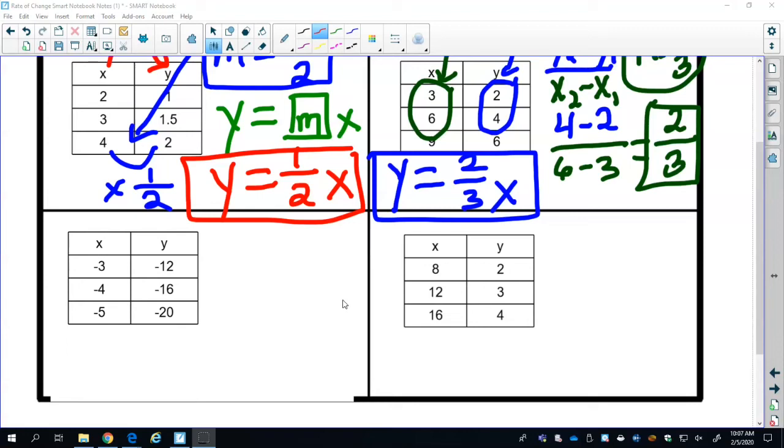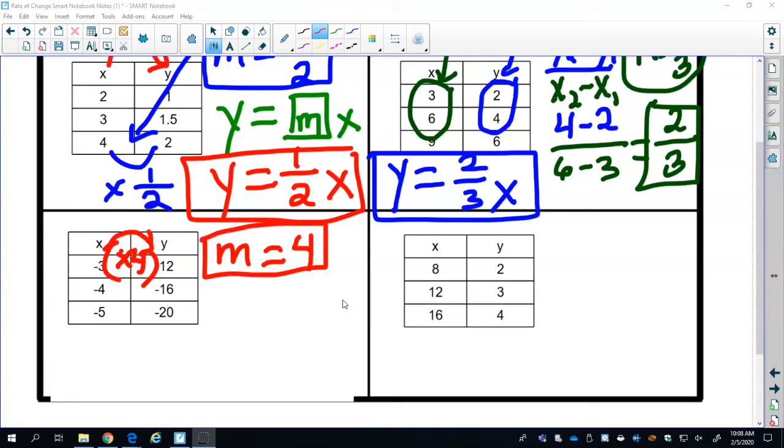So to get the relationship here, I'm going to look at the relationship between -3 and -12. What do I multiply -3 by to get -12? 4. We multiply it by 4. So it's going to be a times 4 relationship. So if it's a times 4 relationship, that's the number we're multiplying. What letter do we use for slope? M. So we're going to say m is equal to 4. That's simply our slope.